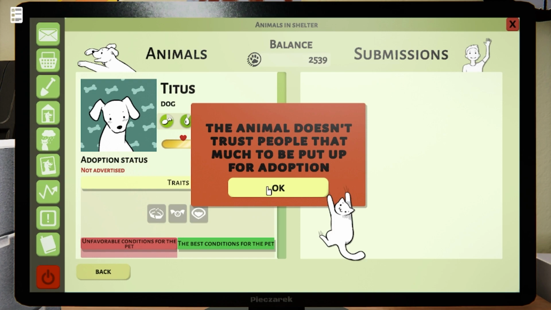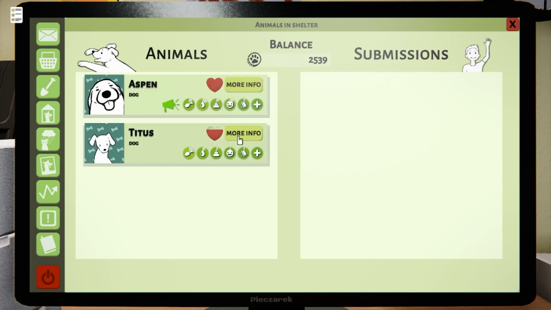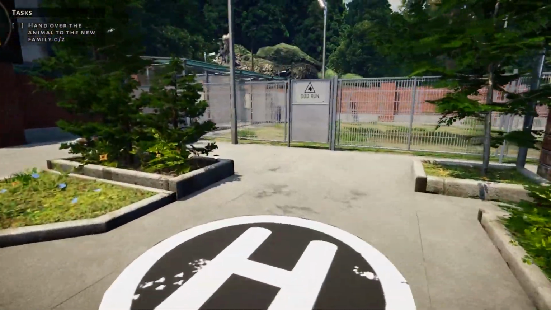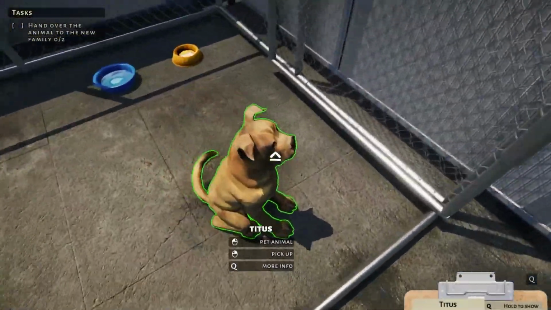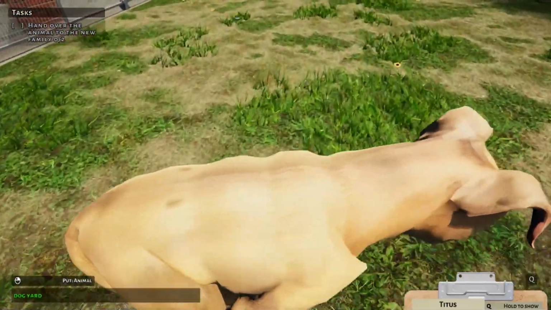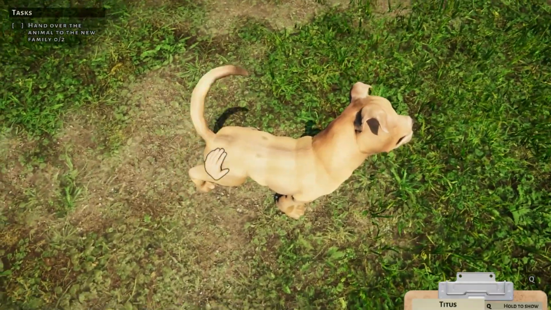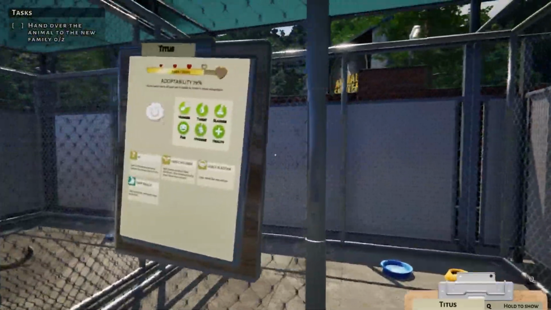The animal doesn't trust people that much to be put up for adoption. That need more cuddles? I'll do more cuddles. Here, Titus, you do your thing. How we doing? Not yet?